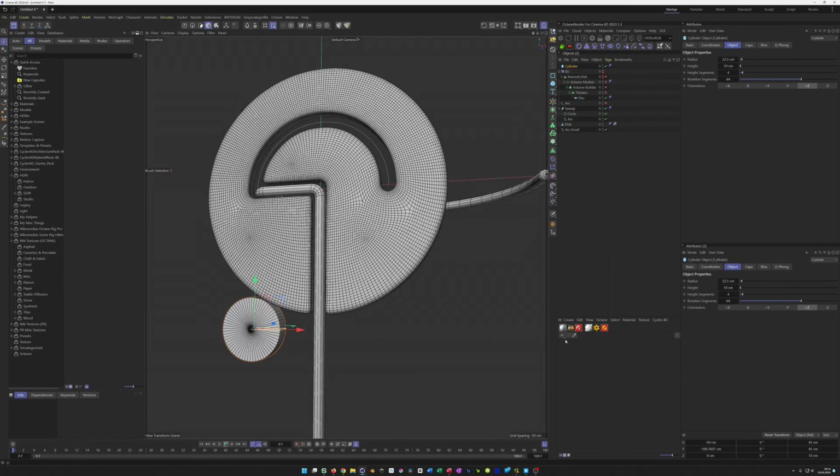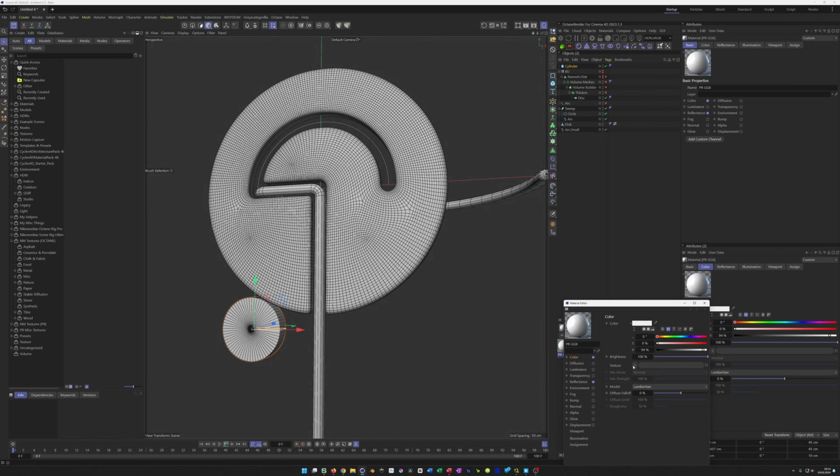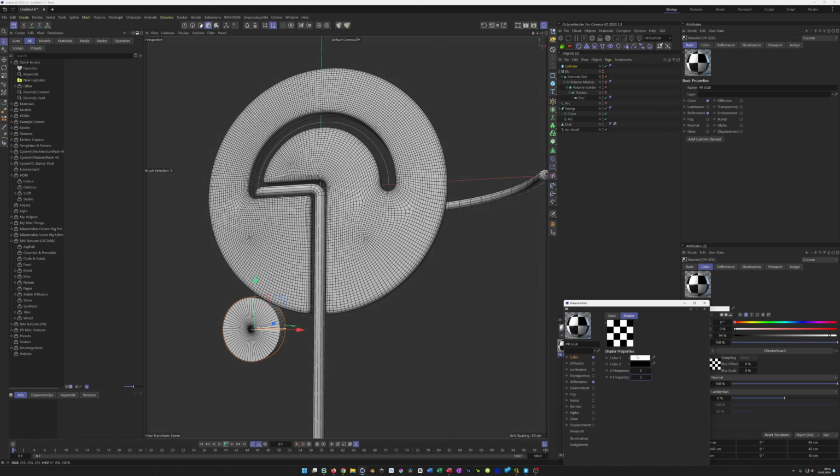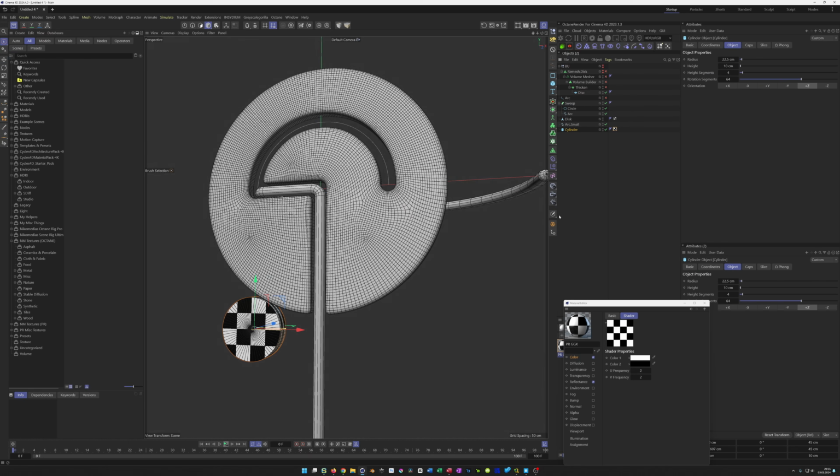And now let's make a simple checkerboard material just to see how it rotates. Put this on my disc here. No, the cylinder here. Okay.